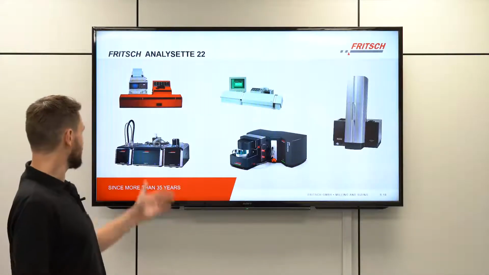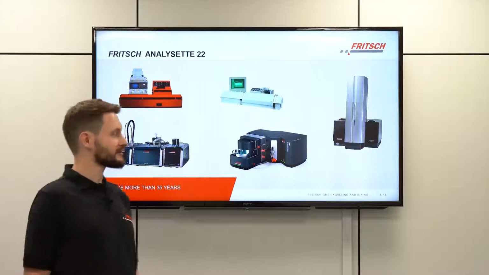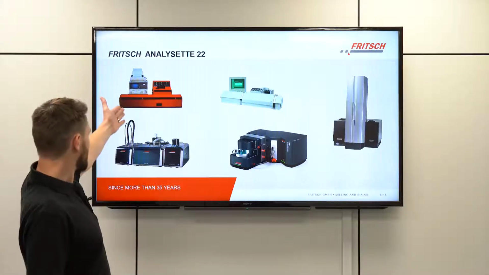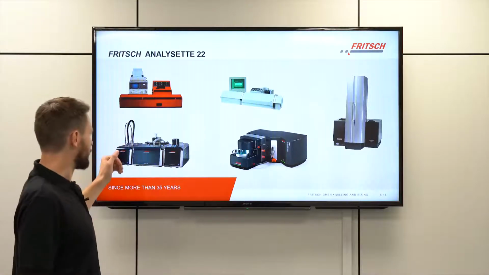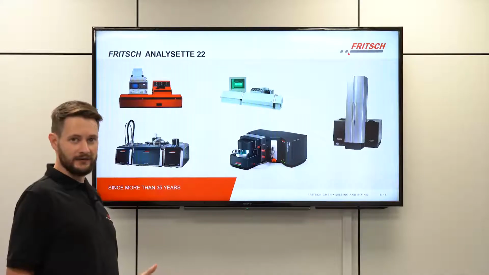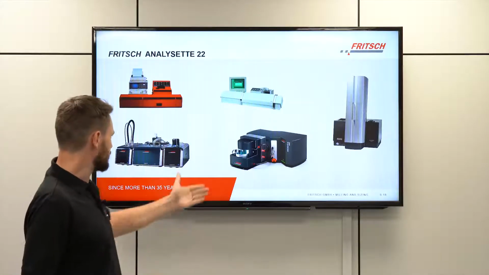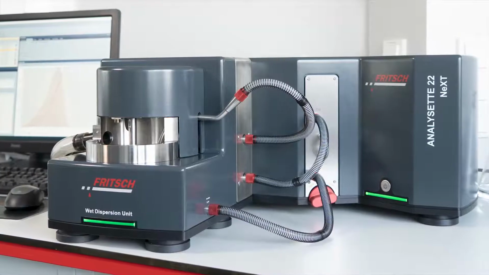So here we see a little gallery of the last 35 years of Fritsch laser particle sizers. You have the first instruments, which really look like it, up on the left corner. Important to mention would be that this is of course not the real scale, as the newest instrument is by far the most compact one of these.